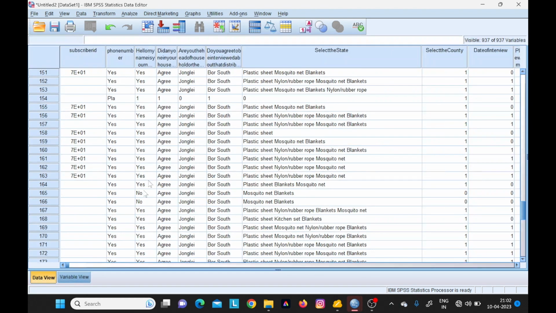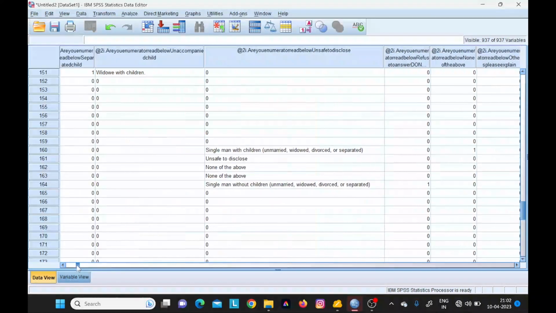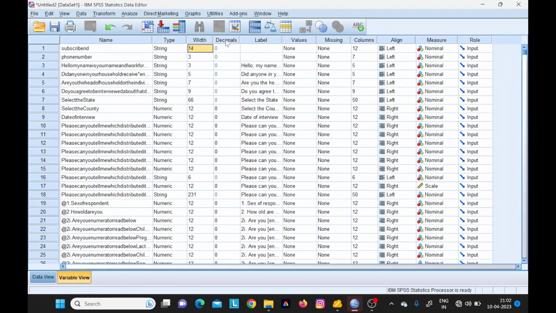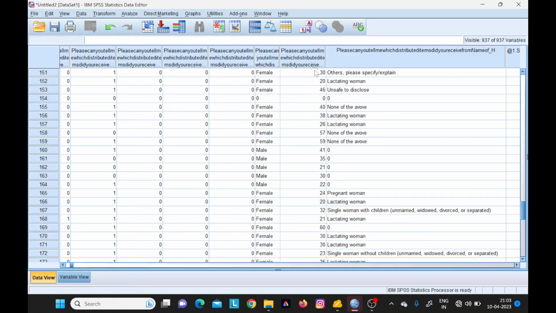So decimal, if you have a variable, for example, continuous variables, continuous variables are always in decimal places. Then you can come here. How many decimal places do you want? You either increase it or decrease it. But a string does not have a decimal place. But for a numeric like this one here, you can come here, you increase to 2 decimal places or 1 decimal place.